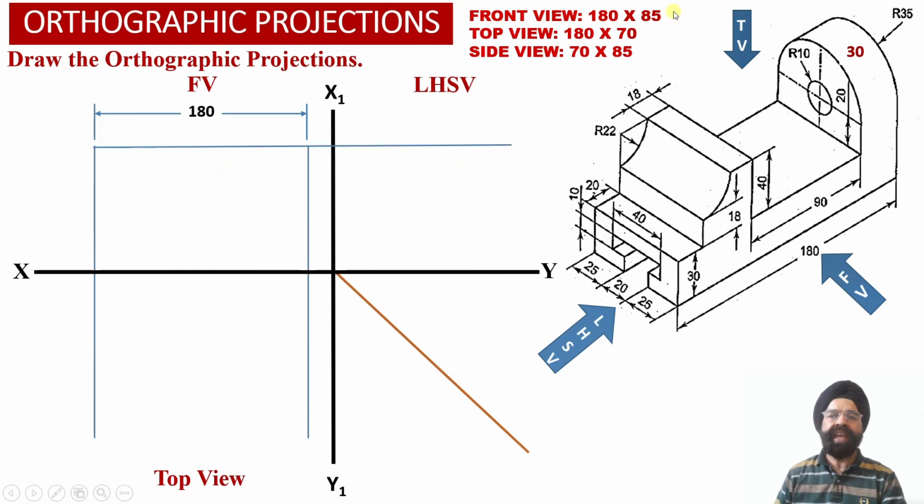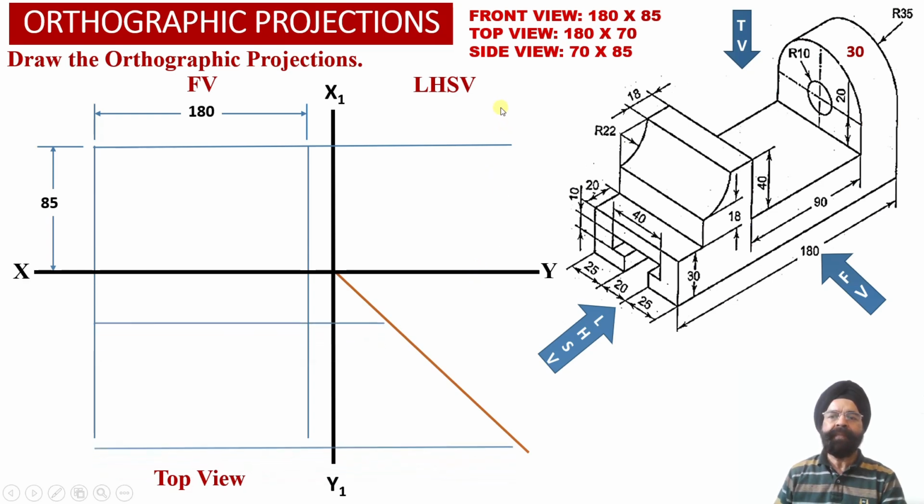Now we know that the height of the solid is equal to 85 millimeter. So we have marked this height of the solid equal to 85 millimeter by drawing a horizontal projection line parallel to the XY reference line at a distance of 85 millimeter from the XY reference line. And this horizontal projector line we have appropriately extended into the left hand side view projections over here, because into the left hand side view projections as well we are going to require the height of the solid equal to 85 millimeter.